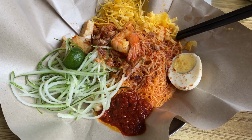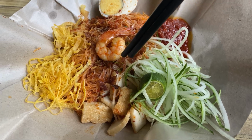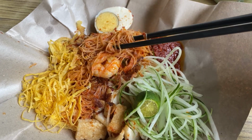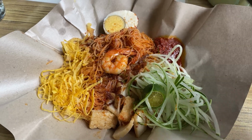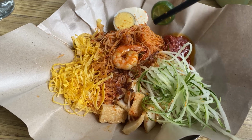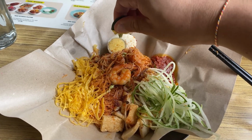So this is Mee Siam Bangsar. It's a bit different from what I used to remember, but this is as close as you can get. Usually when it's Mee Siam, I don't see prawns. Usually it's just shredded egg and Mee Siam. Actually this is bihun, but they call it Mee Siam. So when you order, don't get shocked. This is how it's served, with shrimp, shredded cucumber, and the most important part of the dish is this lime here. Usually when people eat Mee Siam, they'll squeeze the lime, make it a bit sourish. This is how you squeeze it. Sourish and very appetizing.